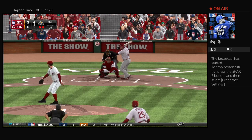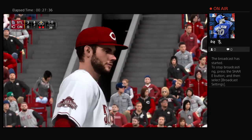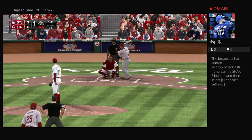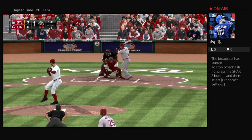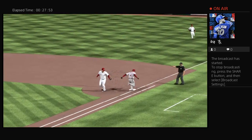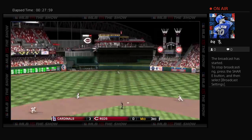Here's the catcher, Yadier Molina. As the first pitch misses to him, it's ball one. You can tell a lot about how effective this guy is going to be when guys are swinging at that changeup. So far in this one, they've been real smart to let it go. Runner in scoring position at second with two down. 1-0 on the way. Now a swing and a softly hit ground ball. Throw on to Votto will take care of him at first, and the side is retired. Cards get one in the inning on the RBI double.